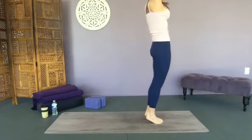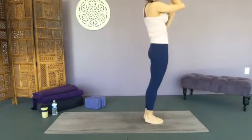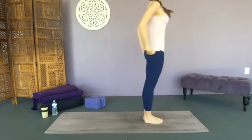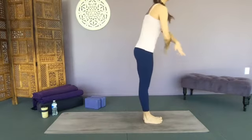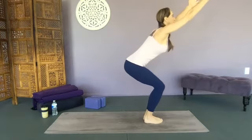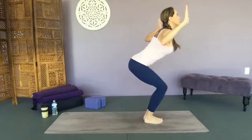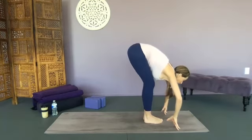A big lift up. Exhale, hands to settle in prayer at your heart. And arms come down at your side. And just resting in Tadasana. Inhale, reach your arms up. Let's get down into a chair. We're going to keep our knees together so we don't let them separate. Reach your arms. Good. Exhale to fold forward. Look up halfway.